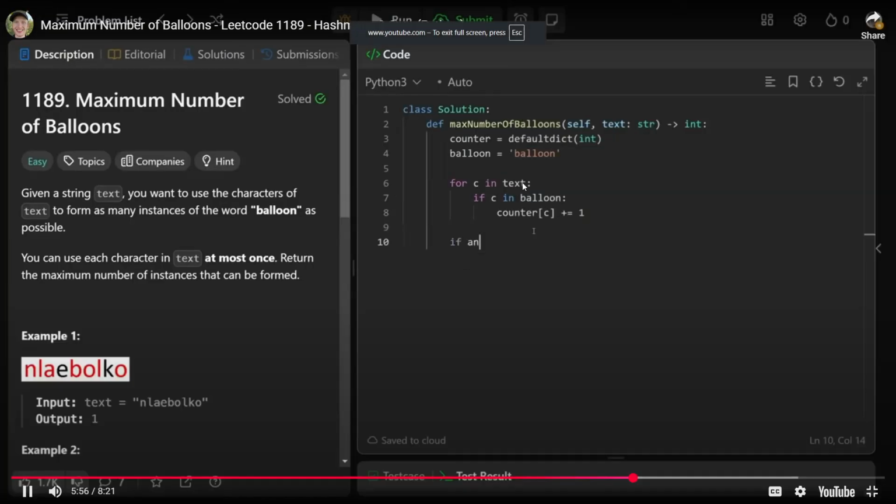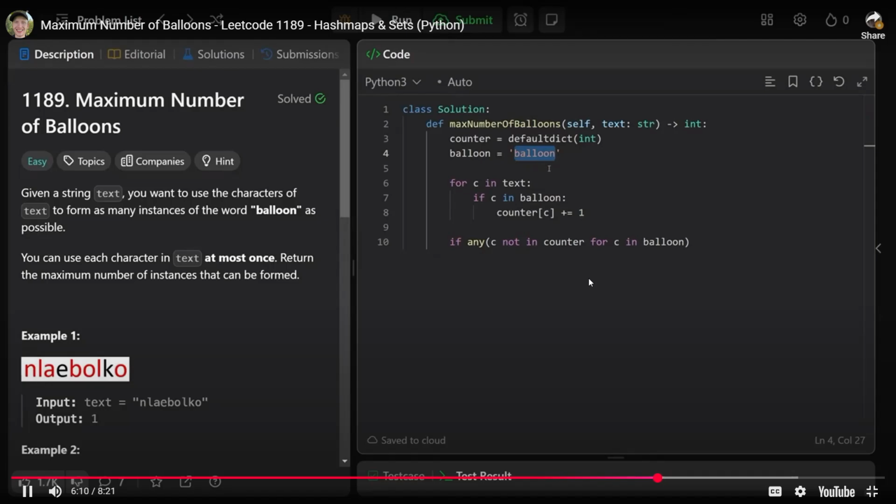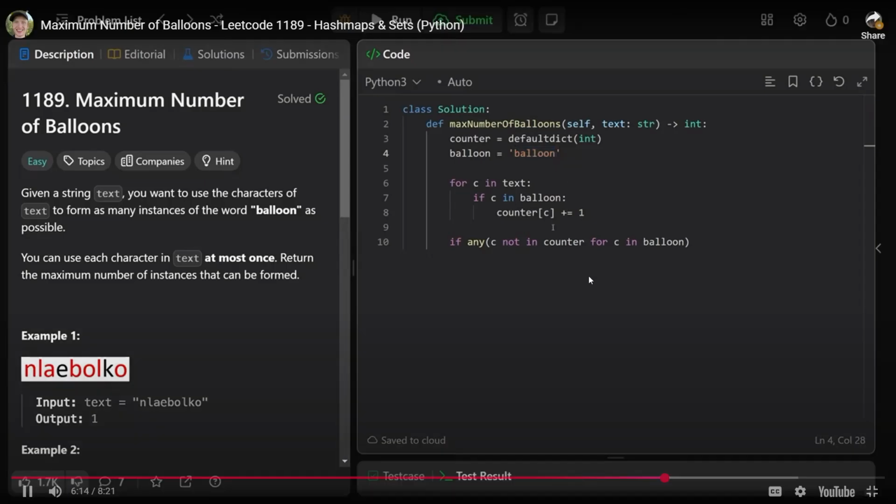To do a really cool Python function that comes up every now and then. If we have any of the c not in the counter for c in balloon, we go for each character in balloon. So all of the balloon characters, so all of B, A, L, L, O, O, and N. It actually does L and O twice, which isn't really necessary, but that's fine. If any of those balloon characters are not in the counter, well, that means we don't have any occurrences of a required letter.